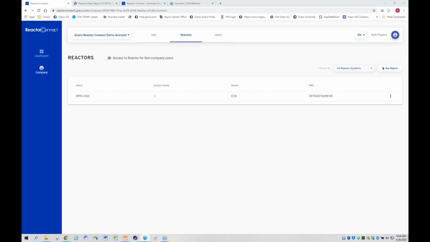So, from a tech service perspective, the other thing that interests me is the ratio range percentage number that you can run on these reports. And obviously we're going to talk about that more with the ratio assurance system on Thursday, but the incoming chemical temperatures, if I'm a contractor and I want to know if my cold room or warm room is doing what it's supposed to be doing, I can look at incoming chemical temperature on these reports and see when my installer got to the job site, when he fired up, what the chemical temperature is running through that machine, and then make adjustments from there.